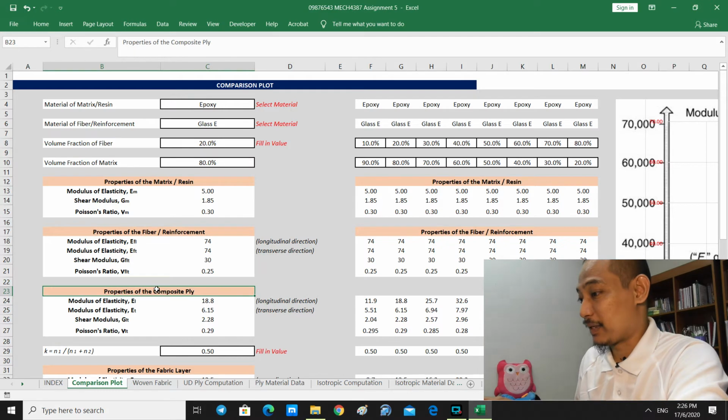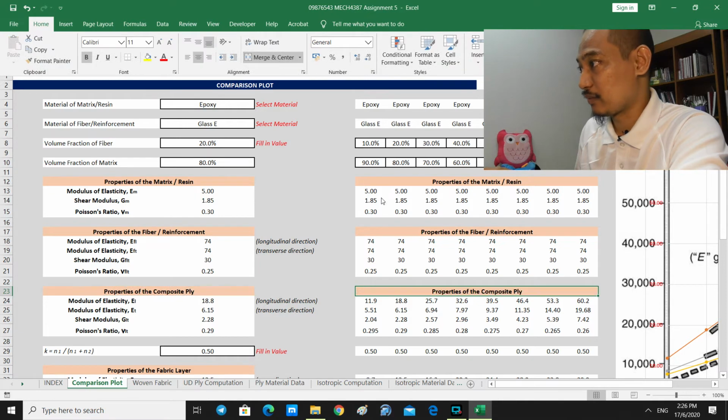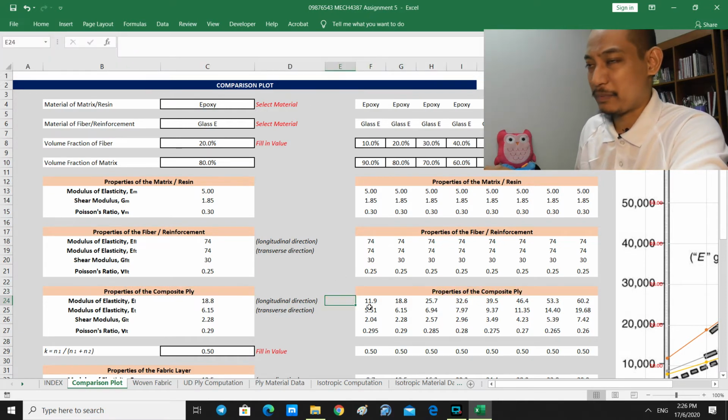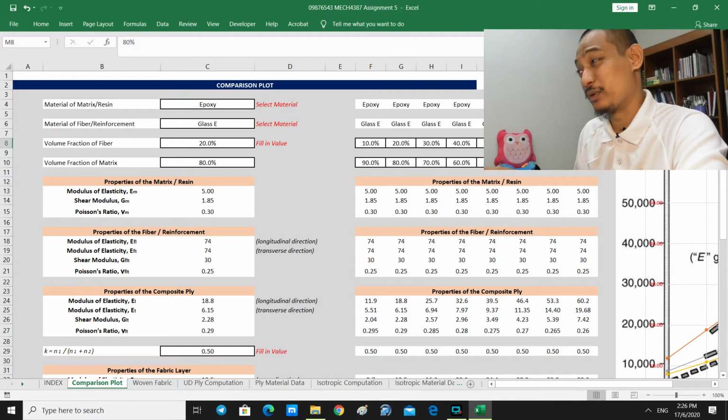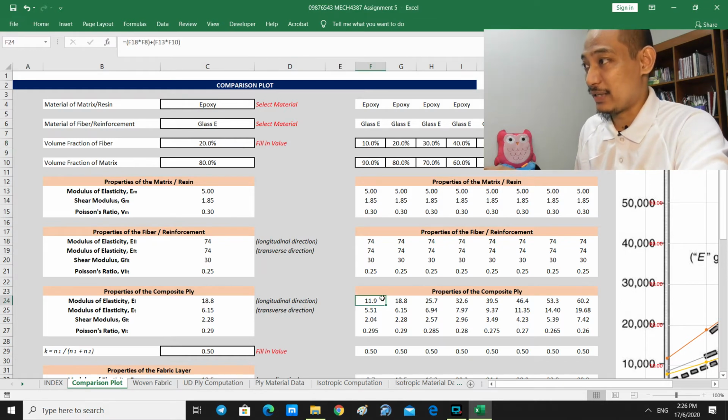But here for the ply, let me see. For the ply, it will be different, right? Because ply is related to the fiber volume fraction, right? So obviously, when the fiber volume fraction goes from small to high, you can see that the EL is from small to very high, right?